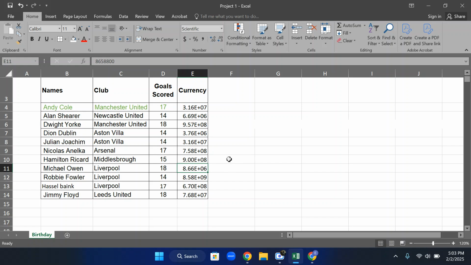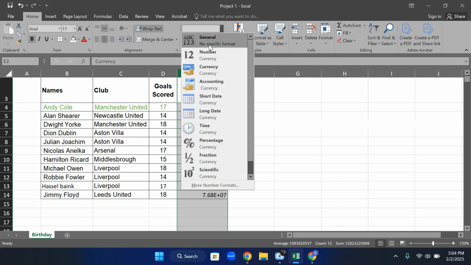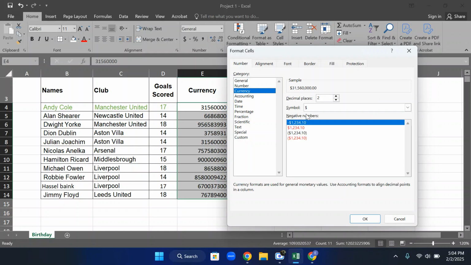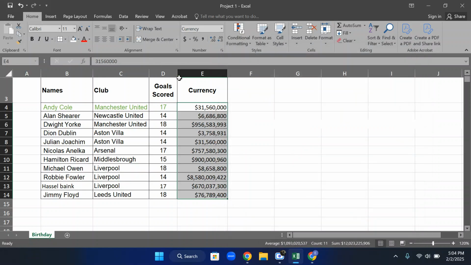So how do you deal with this? How do you convert this to the way it was? You just have to select back this. Then you can either put it back to general, and it can bring it back to that. You can decide to choose a currency you want, maybe currency which is USD, then to 0 decimal places. It can also put that for you. But mainly that is it.